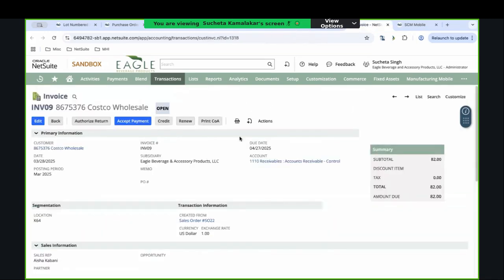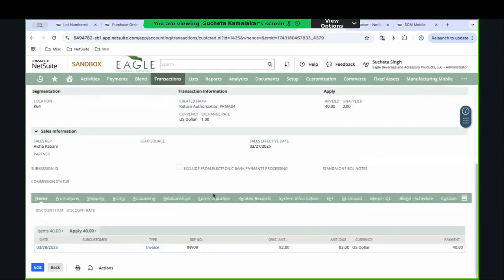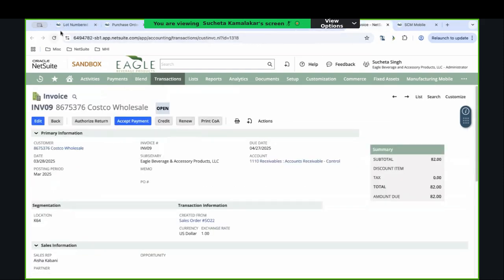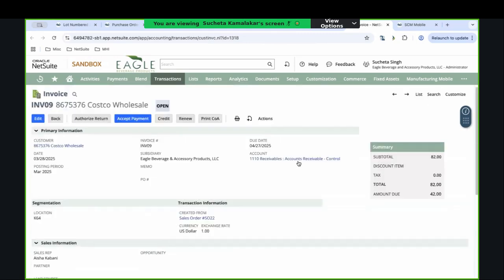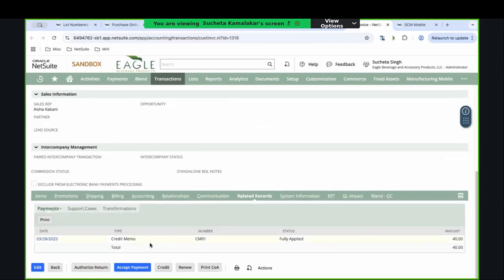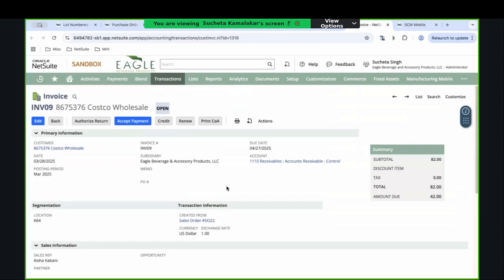And if I go to the invoice, that $40 was not enough to cover the entire one. You can see only $40 got applied, right? That's not the entire one. So this is still going to stay open, but it'll have that applied. So you can see here the amount due kind of reduced and says 42. So that's how, and it's linked here. If you go under related records, you can see, okay, what reduced to 42? Oh, it was this credit memo that I used. So that's why you can see it's a single step process.